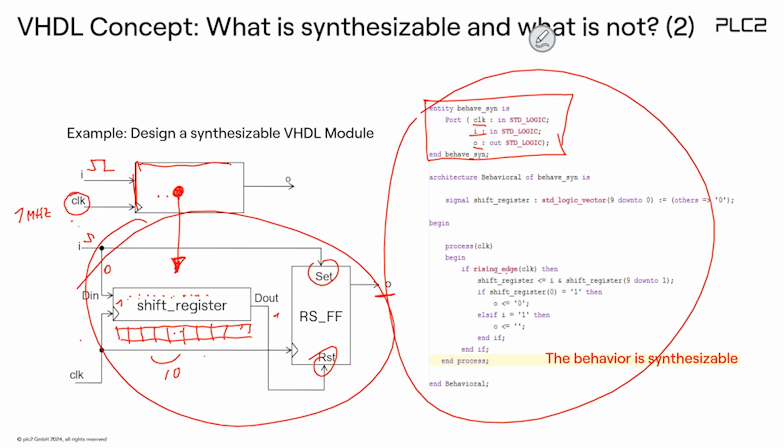This means whenever there's a clock here, we will also learn how to do this. Whenever there's a clock, then we just load the shift register with the I. Whatever I is input, we load this, okay? And then, at the same time, we also shift by 1 position, okay? And this is the loading and shifting.